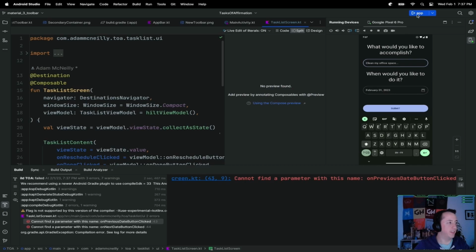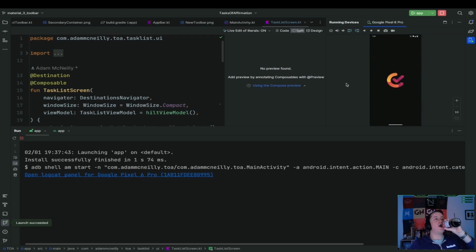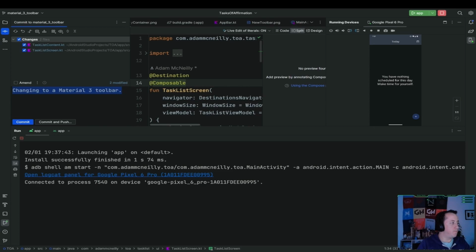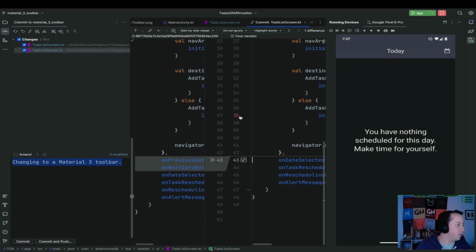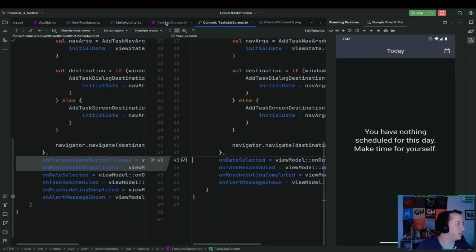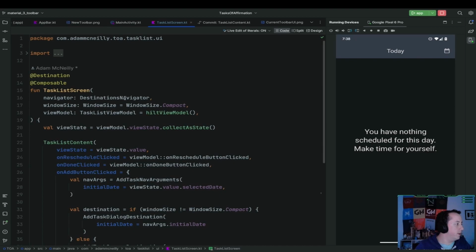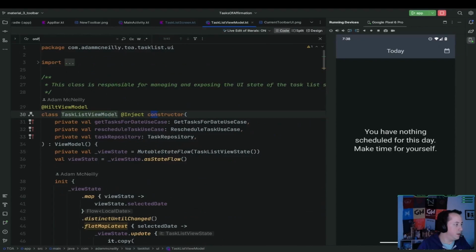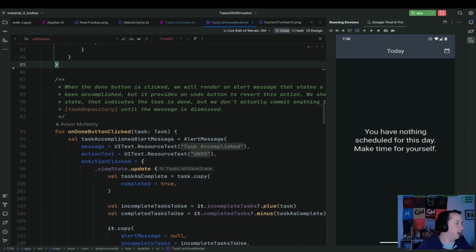All right, I think that actually fixes everything. That looks good. Actually, let's look at the task list screen really quick. So then the view model, these are irrelevant now.